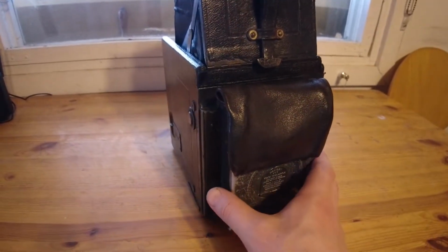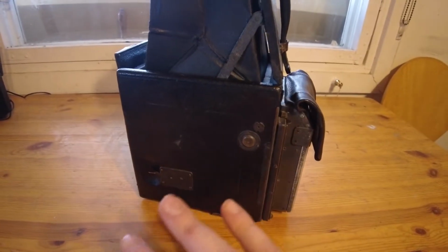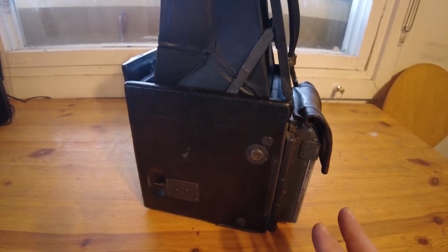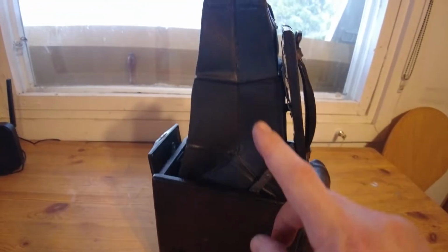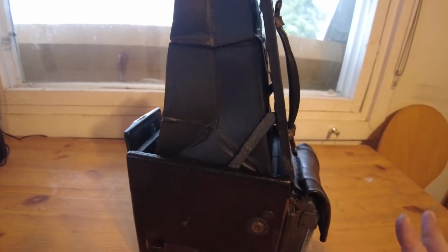And if you want to have yourself a usable camera, that's really good. I mean, these SLRs, Graflex SLRs, especially in the 4x5 inch size, which you can still get today, are really good. They're quite heavy, but they're really good cameras. The problem with some of them, especially the older ones, is that the hood starts to deteriorate quite badly. Yes, you could remake one, but it's not easy.